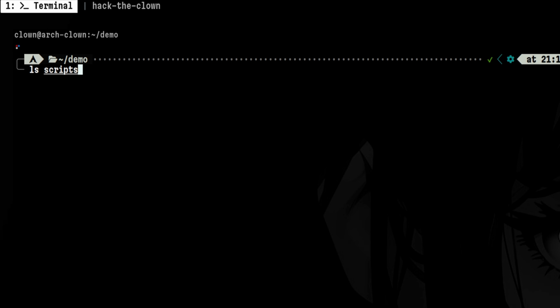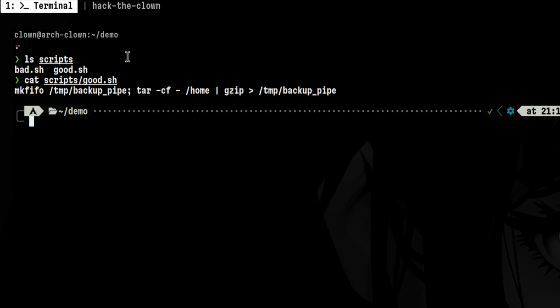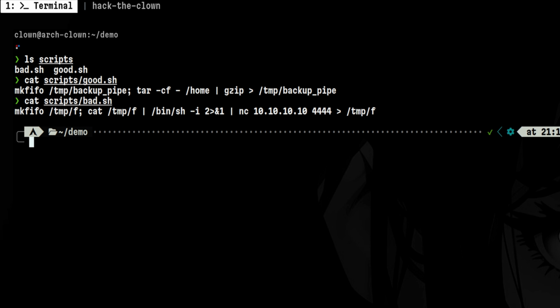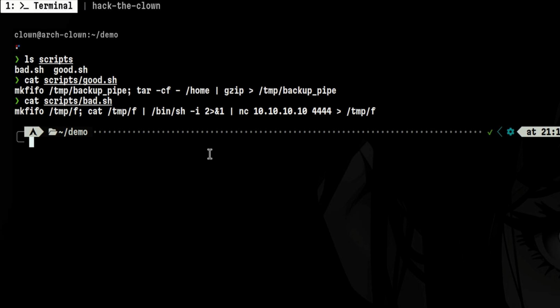Now let's say we have a directory containing scripts. One is malicious and the other one is legitimate. The good one also contains makeFIFO command, but it is used to back up a pipe. The second one is a malicious script dropped by an attacker, which contains same reverse shell payload. You might ask the question, if YARA only matches a pattern, then what's stopping us from just using Grep command? Well, let's try it to prove your point.